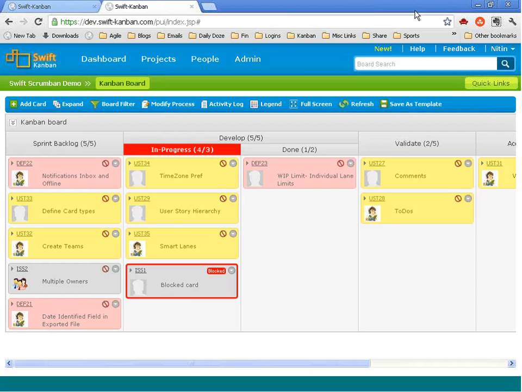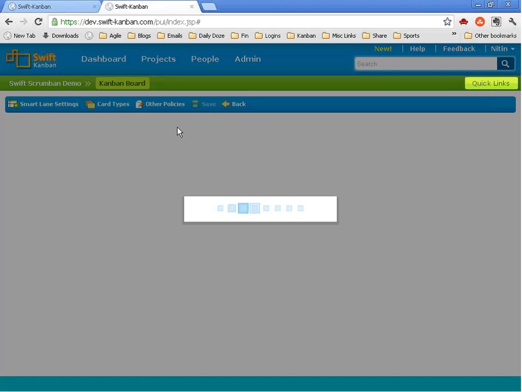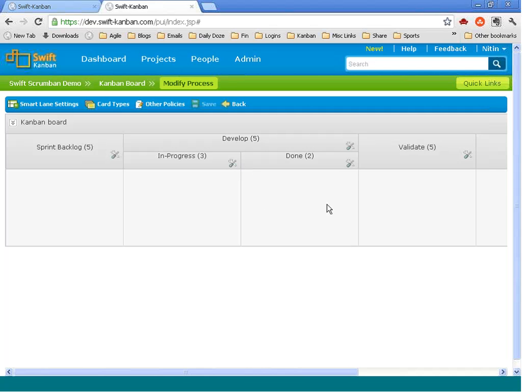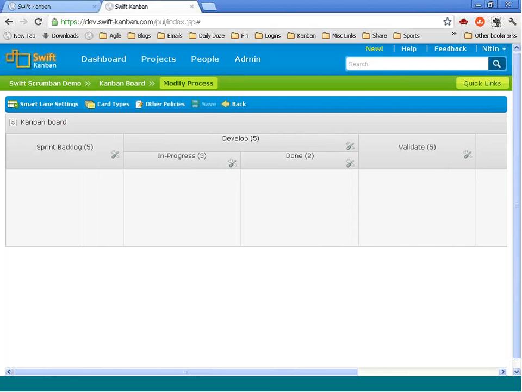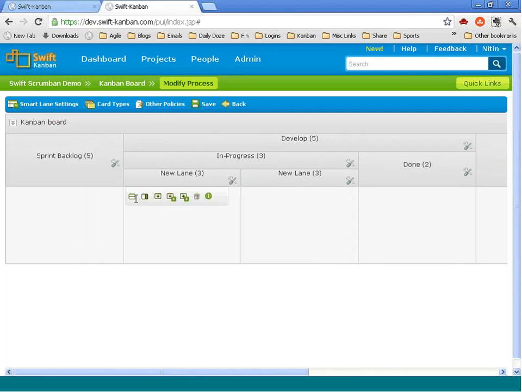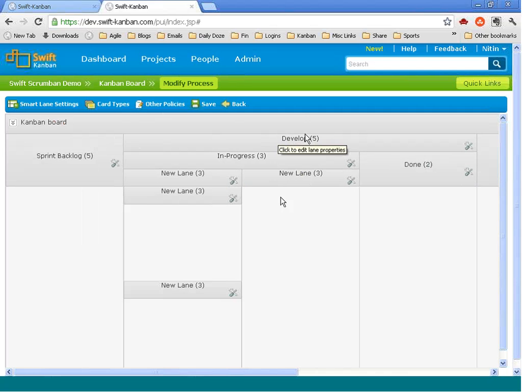The next question is from Richard, and he wants to know whether the swift-kanban tool supports WIP limit settings or custom WIP limit settings. Absolutely. If you would like to demo it, that would be great. Are you able to see the screen? Yes. Okay, Kanban allows you a very flexible board editor. What you're seeing is I just went into edit mode, and I can define my own lanes and sub lanes, which depict my exact process. For example, in your development, if you want, you can align a design lane.